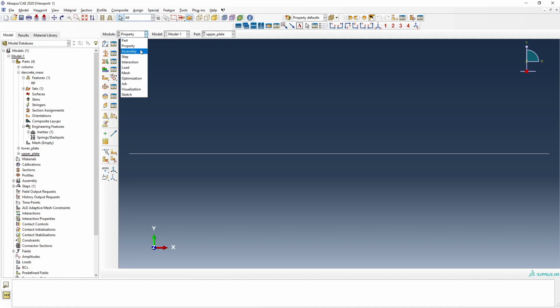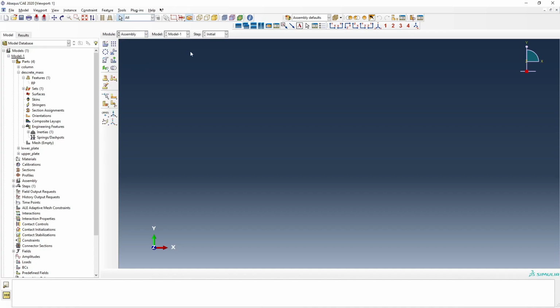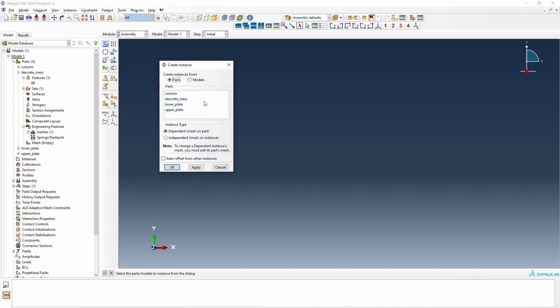Now we can go to the assembly, but we have not defined any property, any section definition, for any part there. So first let's go and check once in the assembly, and then we can see if everything works. So we can have all these four parts, and then we can choose independent.